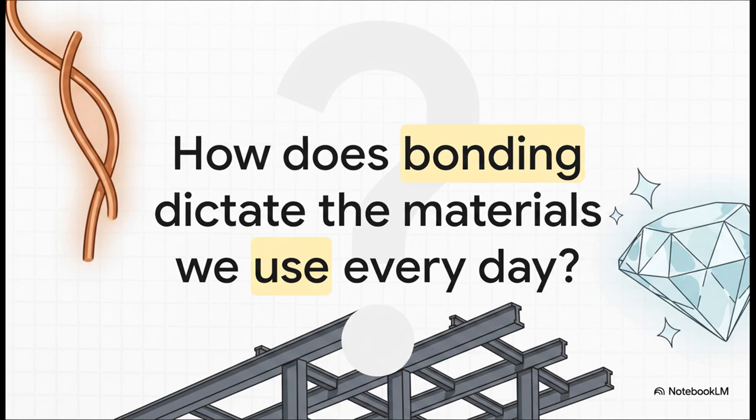magnesium. And there you have it, the 4 fundamental structures: giant ionic, simple covalent, giant covalent, and giant metallic. Each one has a totally unique way of bonding that explains all of its properties. The last thing I want to leave you with is this. Now that you get how these things are built, think about how that defines our entire world. Why do we use copper for wires, diamond for cutting tools, and steel for skyscrapers? It all comes back to these 4 structures.